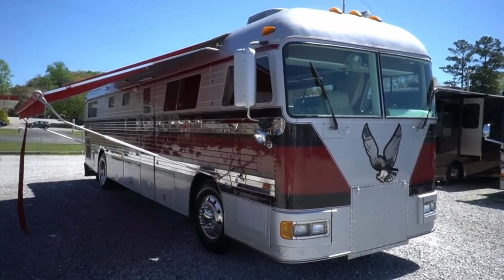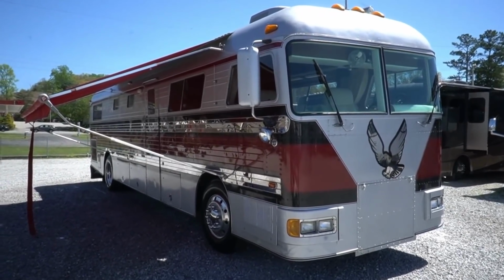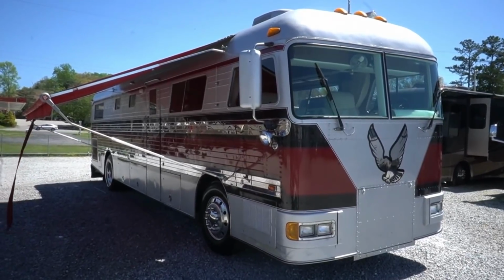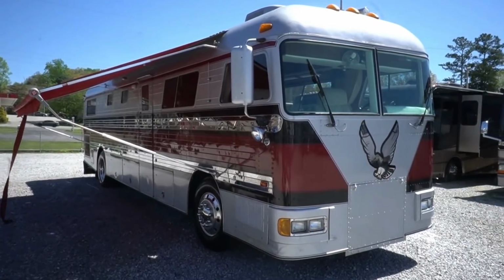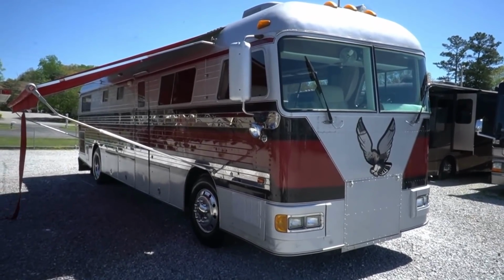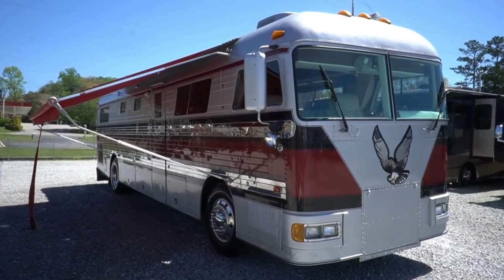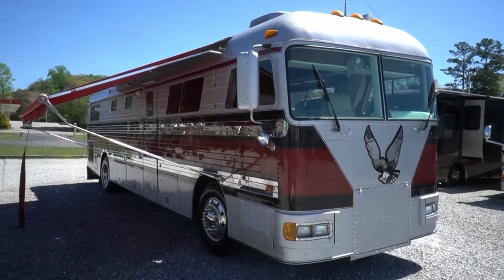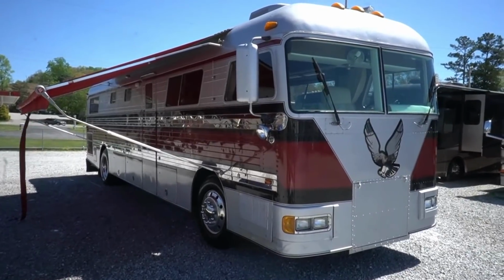But guys, we've been trying for months to buy this. This just came in this morning. As many of you know, one of the things we do, we don't advertise, is we like to restore old motorhomes. It's just what we do, and it's what we do as a family. And we've got a pretty good collection. Our long-term goal is to actually build a big, huge indoor showroom/museum to display some of these at, and that's a few years down the road.